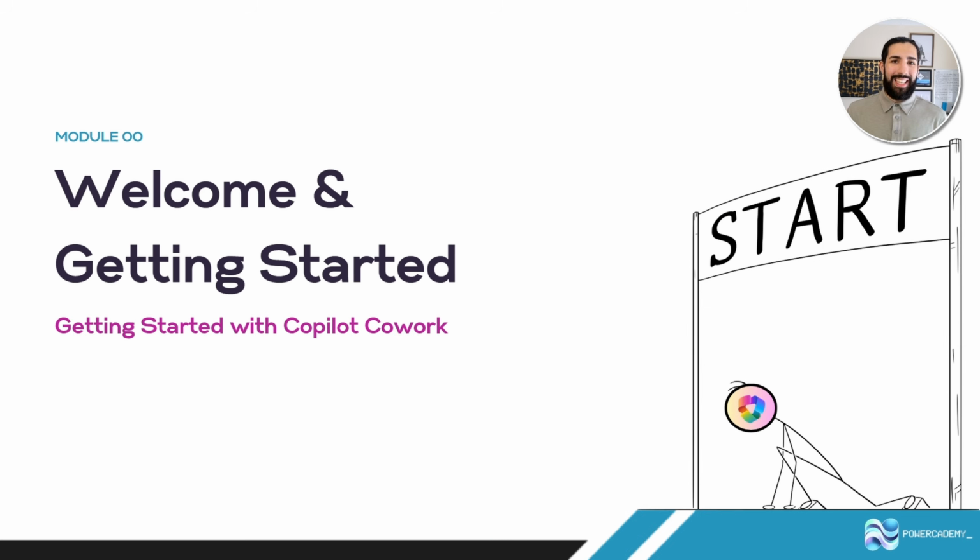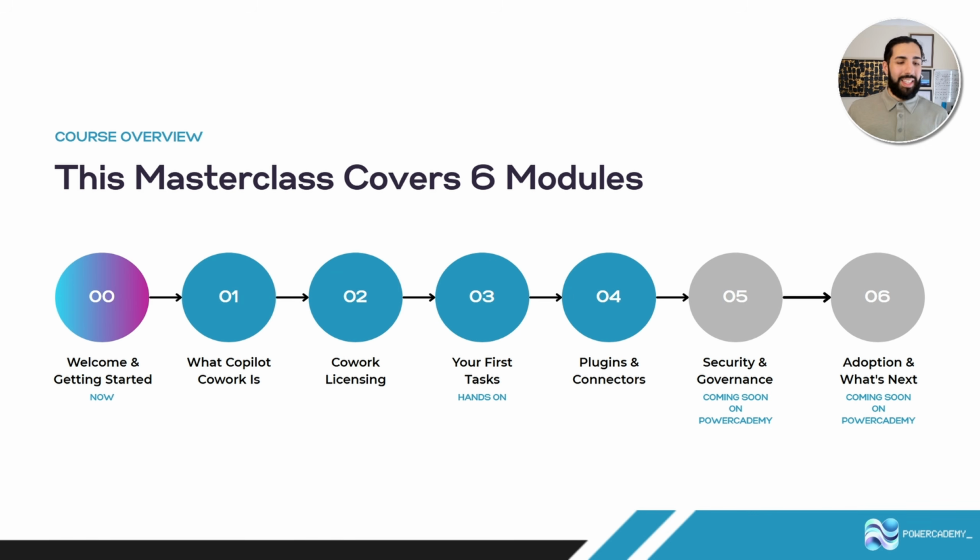So of course, we're just getting started. This is your welcome and getting started module. This masterclass covers 6 modules, right? We're on the welcome and getting started module right now, which is module 0, but we're also going to cover what Copilot Cowork is, so I'll give you an introduction to the technology, how it works, and some of the key findings that I've found through my experimentation.